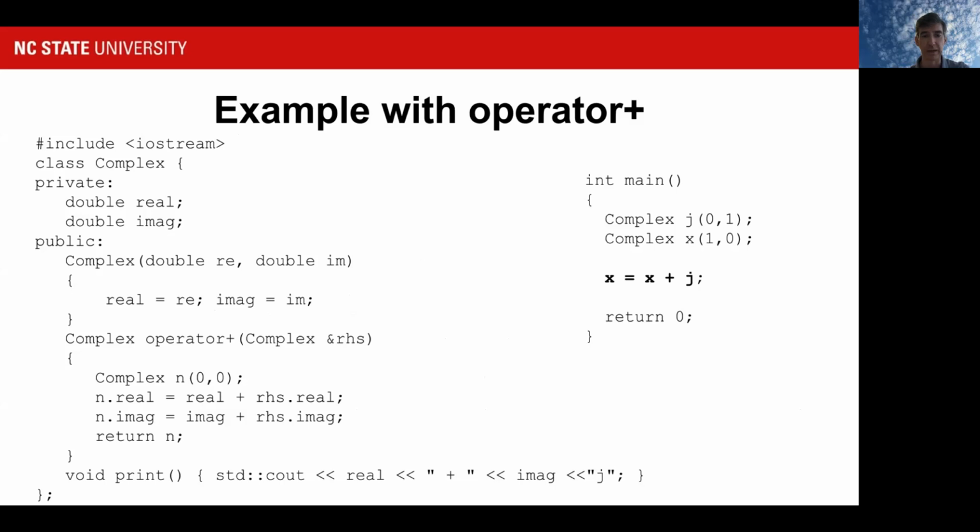One of the objects is being passed in as an argument. This is the object that's on the right side of the plus, it's the j. And then the other object that we're adding is the object that the plus operator is being called on, which is the x object. So we're going to add x and j together. This is going to return a new object that we create inside this member function. So we make another complex variable n. N gets the addition of this object plus the right side object of the addition. And n will then contain the sum of those two objects, and we return a copy from this function.